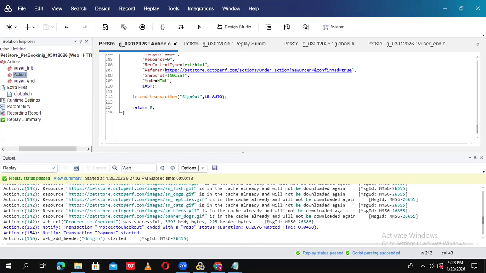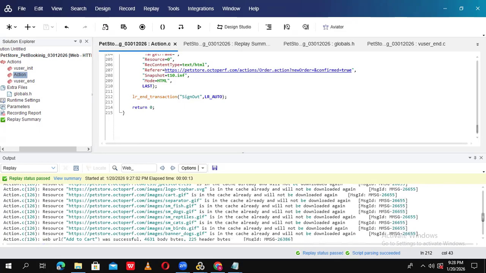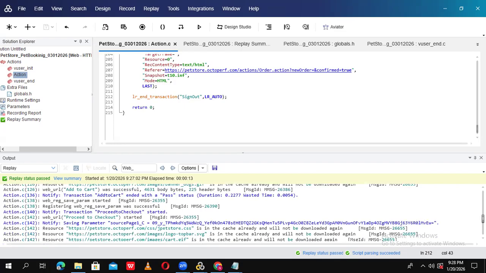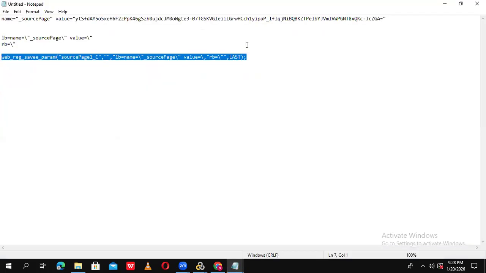See, now we have executed, right? You can go here and check source space. See, source space underscore 1 is captured. This is the dynamic value. If you copy this, for your understanding, check whether both are the same or different.